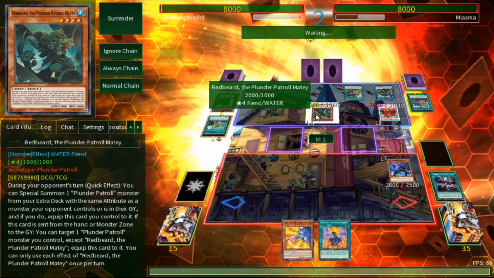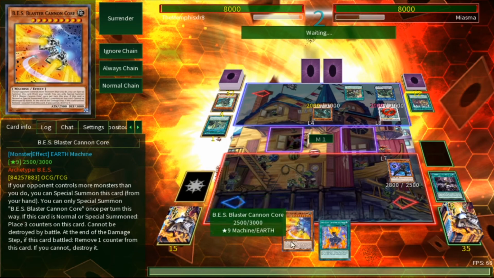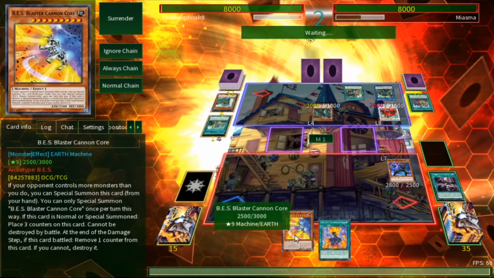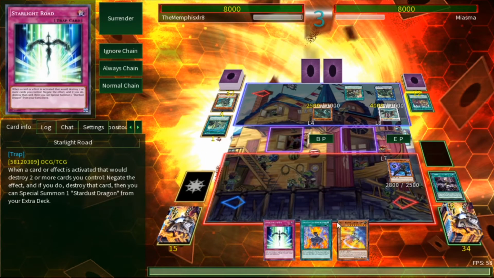Alright, this is still very dicey. Because while I'm stronger than Brawn for a turn, he's got Redbeard the Savage. But luckily, I do have Blaster Core. Since my opponent has more monsters than me, I can just straight up summon this card from my hand. It's a nice thing. Alright, Starlight Road. Don't really need you right now, Starlight Road, not gonna lie.